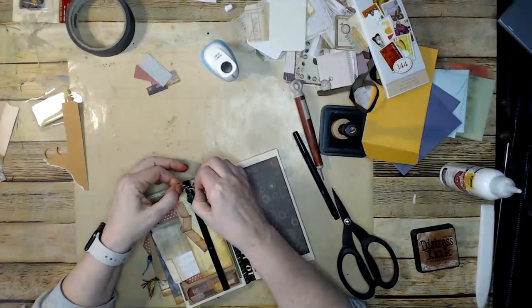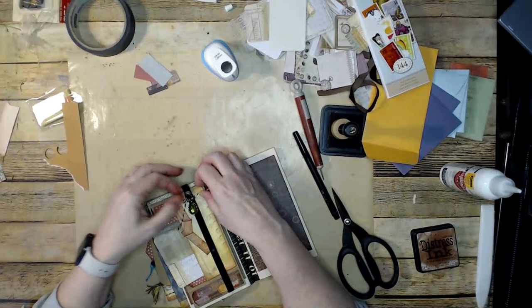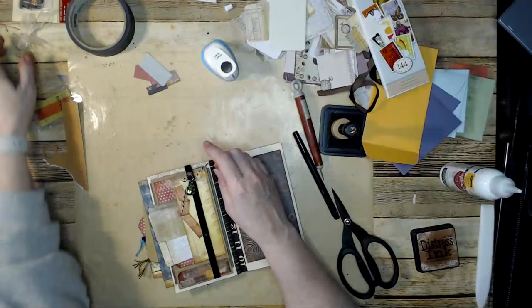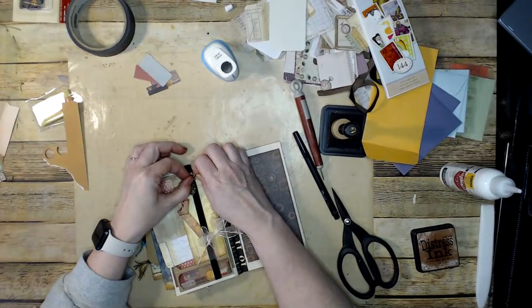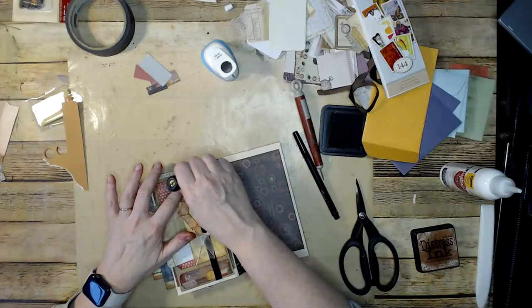Because this paper bag is already adding quite a bit of thickness, I don't want to add too much thickness. I don't want to make it too big of a bow because I'm going to have that floofy bow down here. So I don't want to have too much. And I'm also going to have something tying this. So I'm just going to make it a tiny little bow. Age it up just a little.